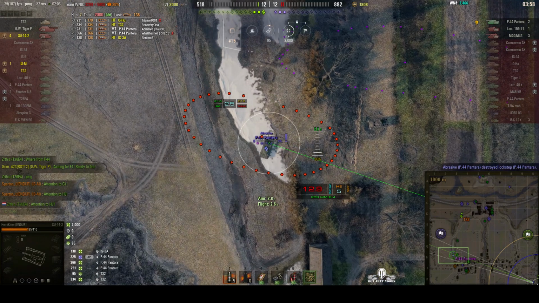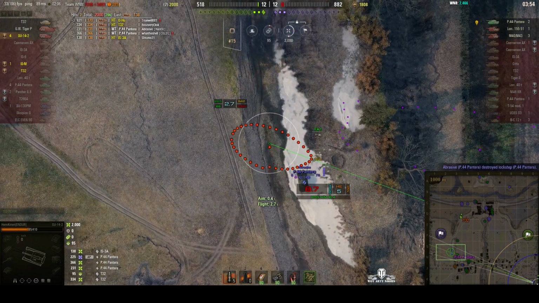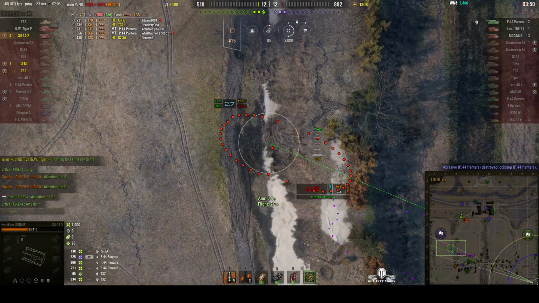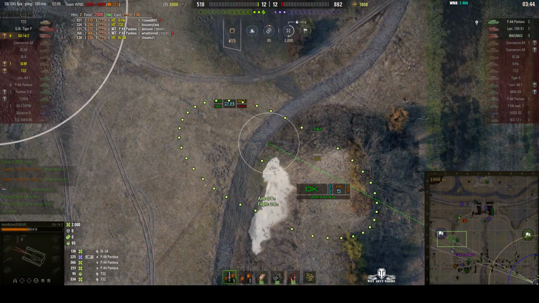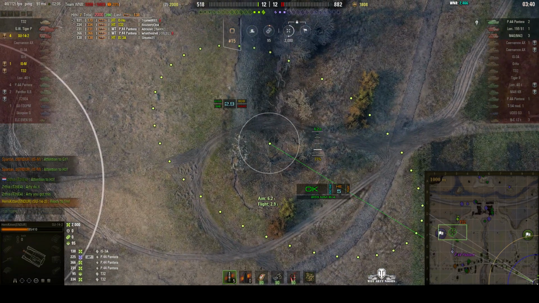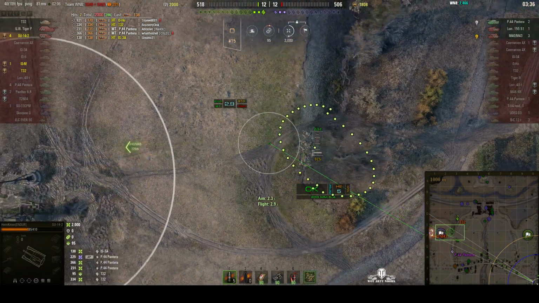Oh, we just lost our Pantera. So we're now relying on our T-32 to spot for us. But we're only a few seconds away from shooting. And that was our GW Tiger P. We're aiming for where we think the enemy... In fact, actually, we should be looking a little further south, I think.